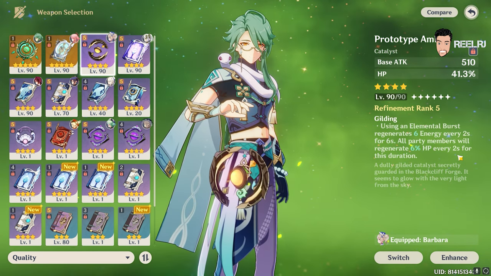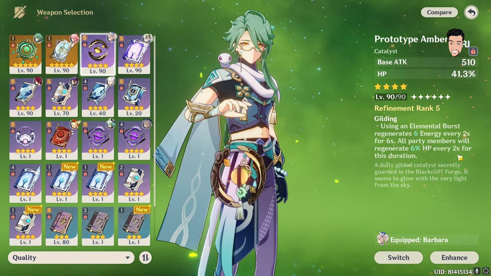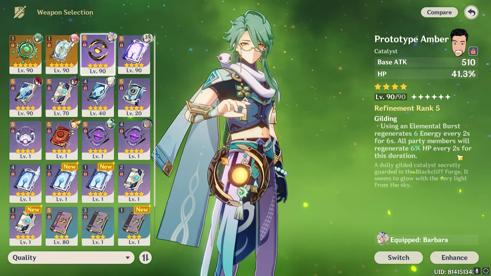For me, the prototype Amber is as good as the signature weapon, even better in some departments. And you don't have to go for the signature weapon in order to get the maximum out of Baizhu.